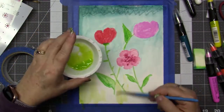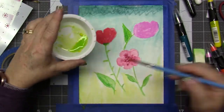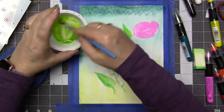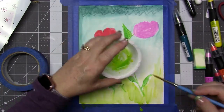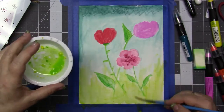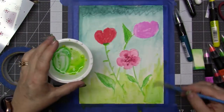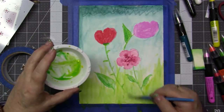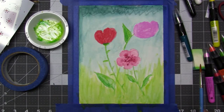So I just added a little bit of yellow to that blue to make a green color. And my thought was this will look like grass. So I wanted to go vertical with my strokes and not horizontal. And I'm just putting a few of the green colors on top of it. I felt like the first color was a little too light, and I even thought this color was a little too light. So I ended up using both of the greens to create the green that I really liked, and I ended up being happy with that.